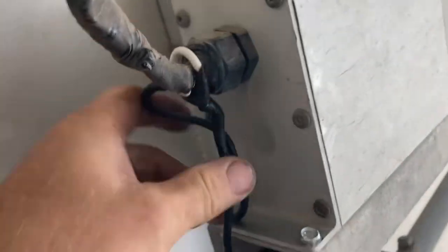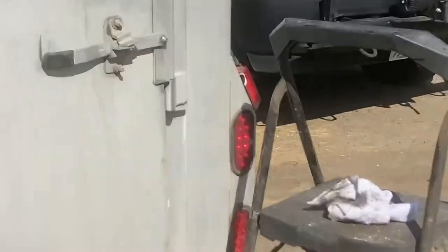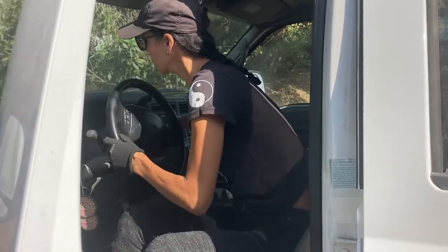I just added a second ground in. That just gives it a little bit better grounding, just to make sure it doesn't fail. Yeah, a little low on fluid, so we're gonna put some fluid in there. There we go, lights. We're good. Thank you, you can turn it off. Bro. Next.